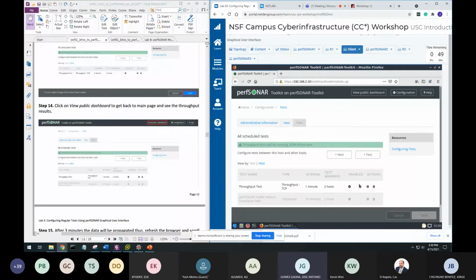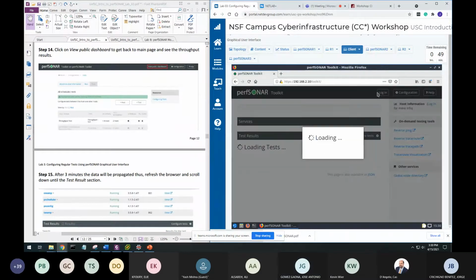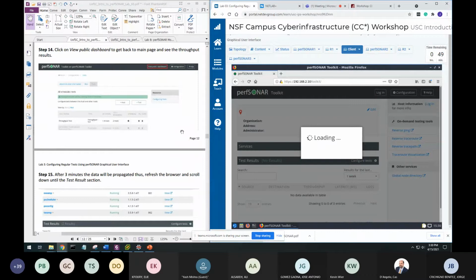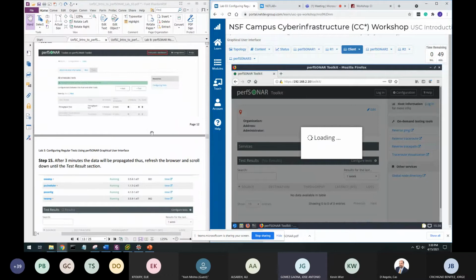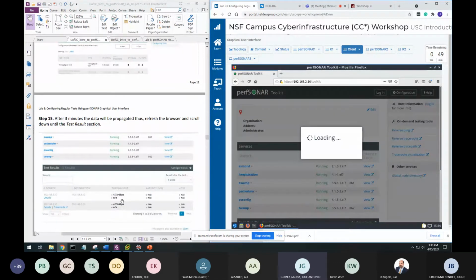And to see the results, the throughput results, we have to jump into the public dashboard by clicking on the upper right hand side, view public dashboard. So as it is indicated here. Once we are back here, we will see that the test already started, and we should be able to see the results between Perfsonar 2 and 3 and between Perfsonar 2 and 1.